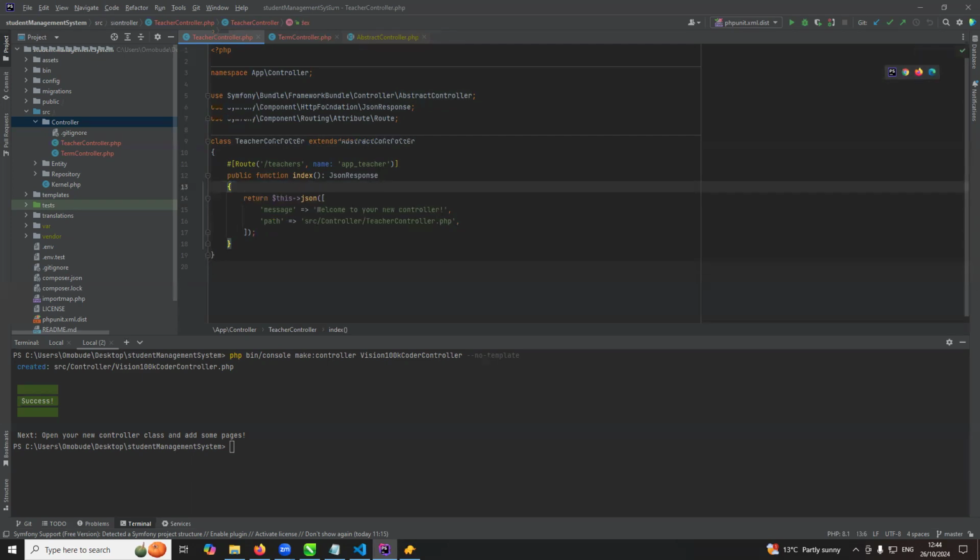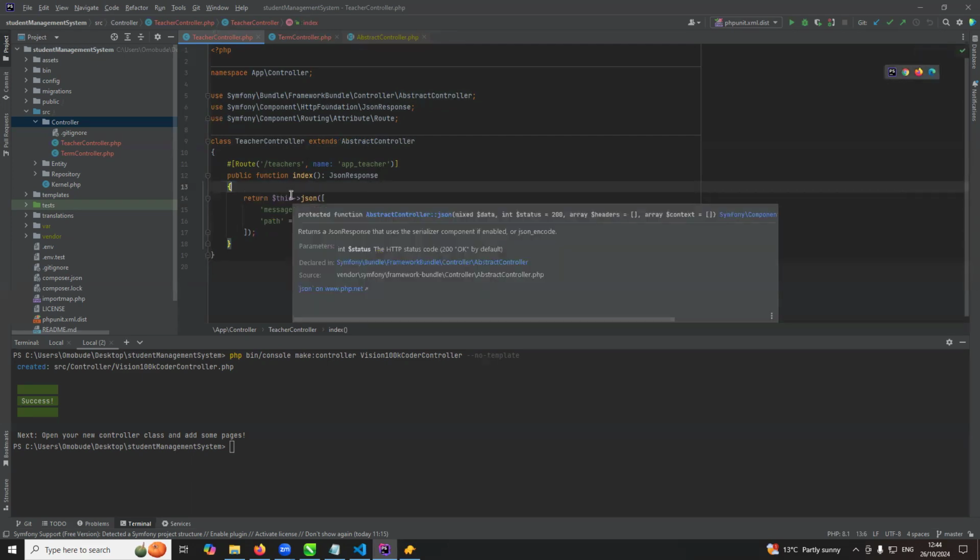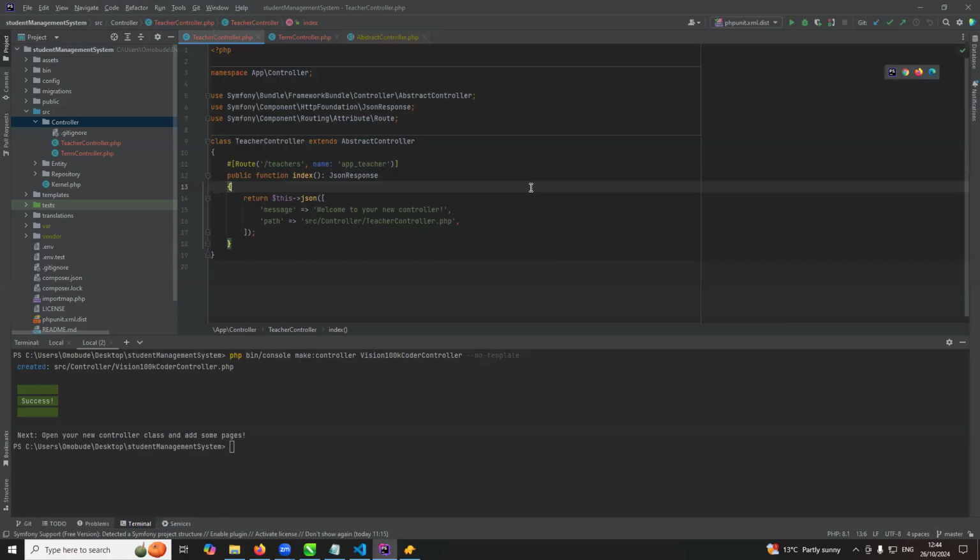Now, what is this return? Just say return.json. So what does this mean? Mr. Daniel will agree with me that when you're using a REST API, remember there are two major types of API: there's SOAP and there's REST. REST uses JSON communication. So for REST, the method of exchange of language is called JSON.